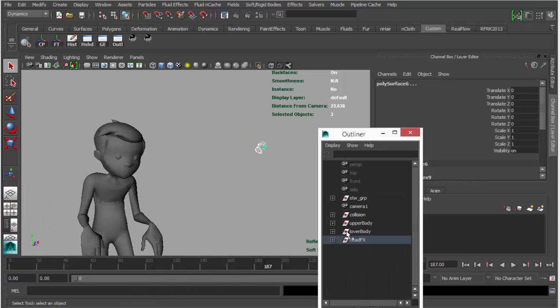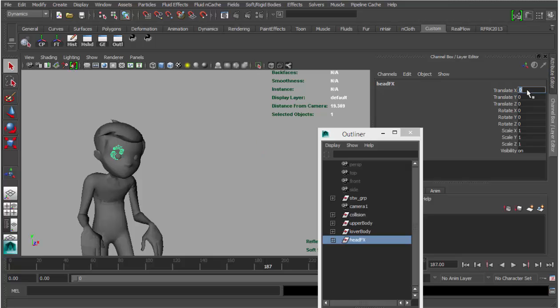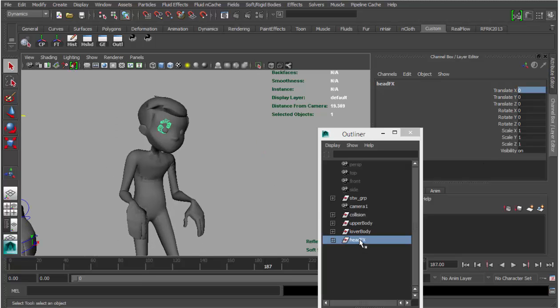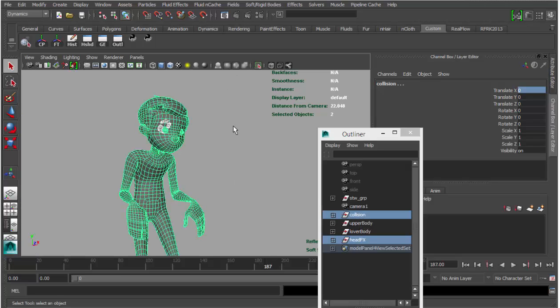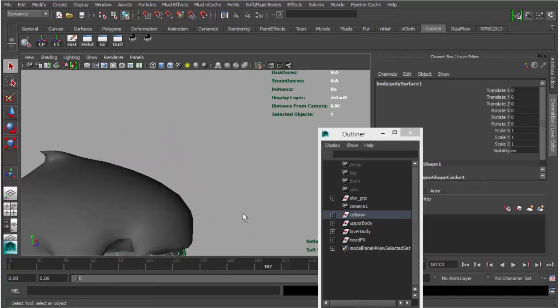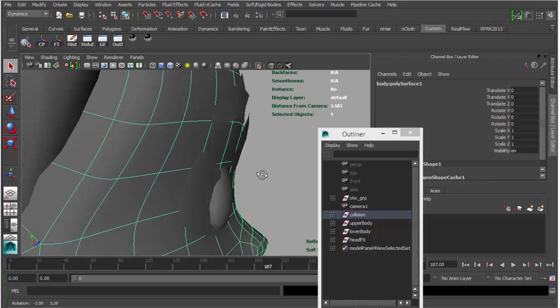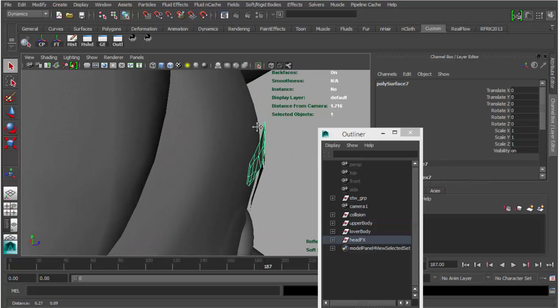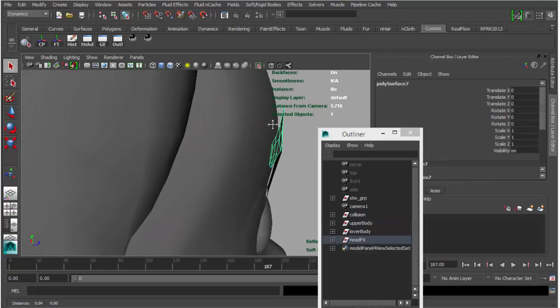Let's move the head group to the original position and isolate the head group and the collision geometry. Okay, as you can see, there's a small gap here between our chunk and the original collision geometry.